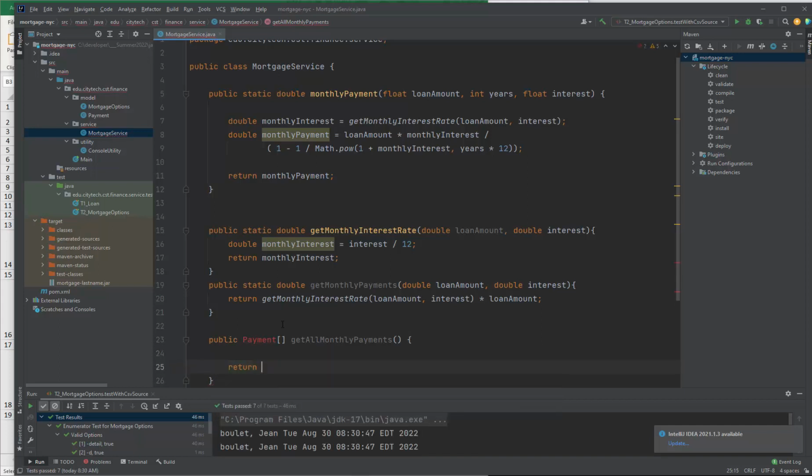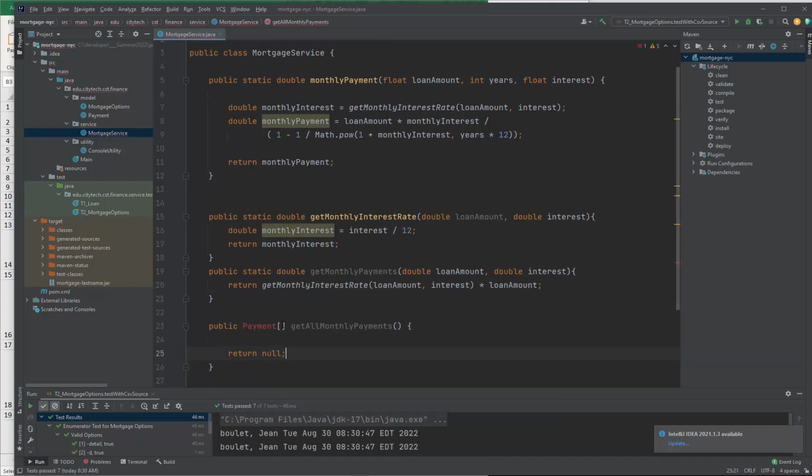And just to satisfy the compiler, let's make that return null. And this we need to import. Let's import this class.